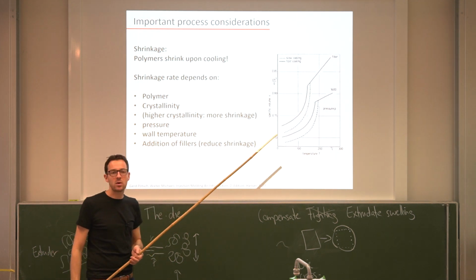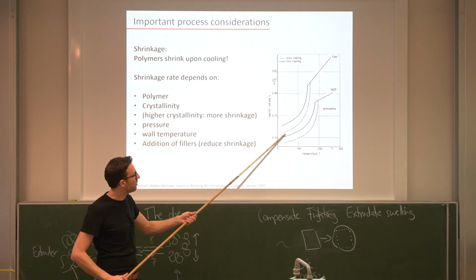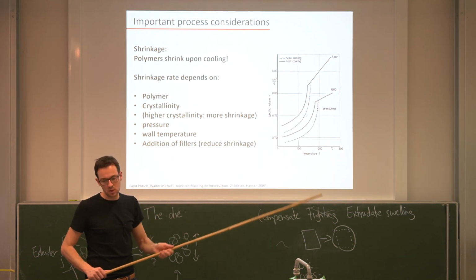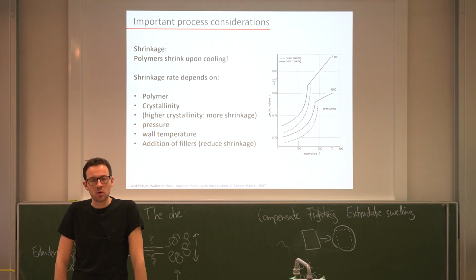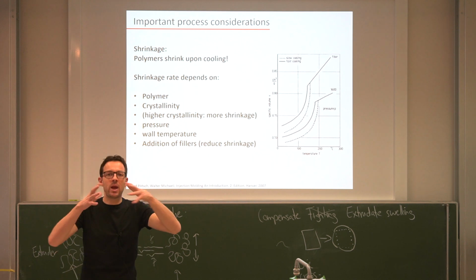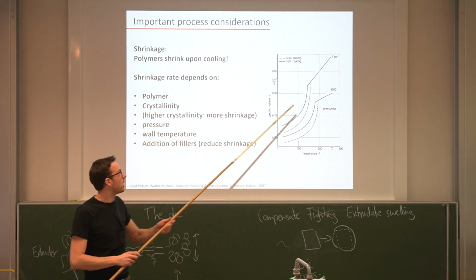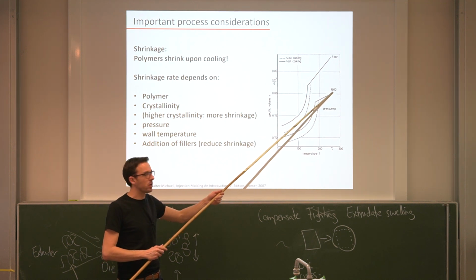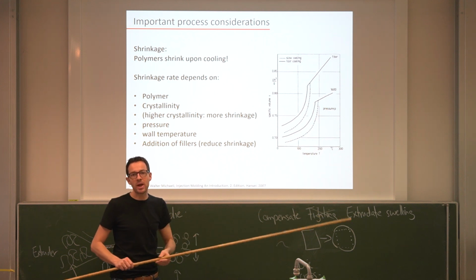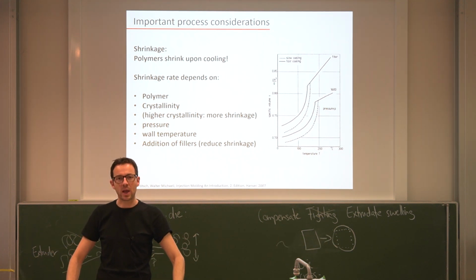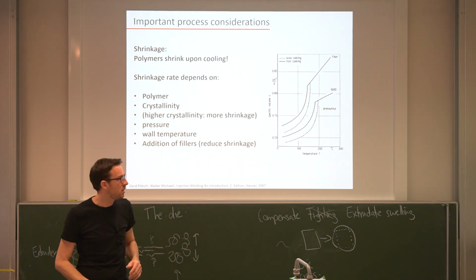And now it depends on whether you cool fast or slow. We see the specific volume makes a difference. So what you want to do is cool down fast to prevent the polymers from packing efficiently, because this prevents shrinking. Or if needed, you can apply external pressure from the outside to prevent the polymers in the melt from occupying as much volume as they want, because you squeeze them together from the inside.